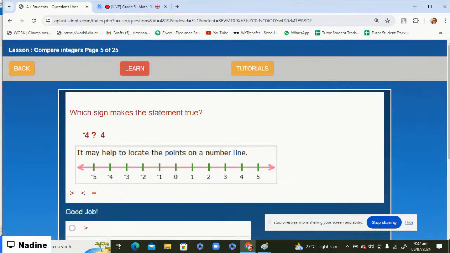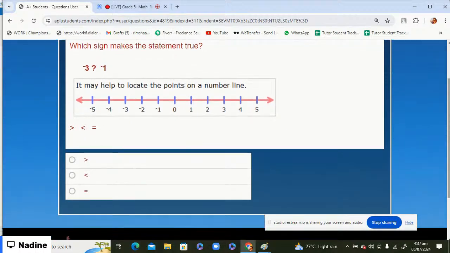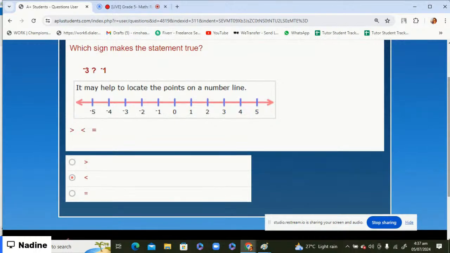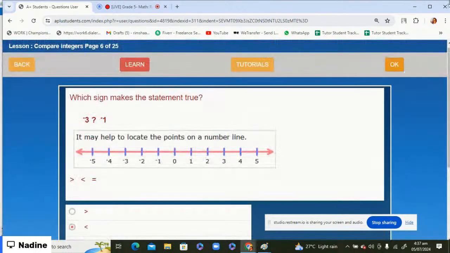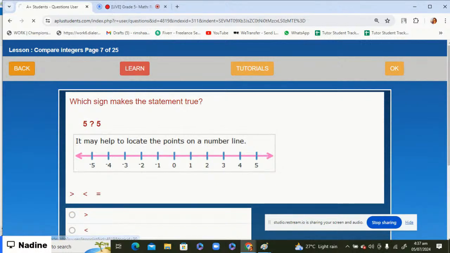Okay. All right. Hope you guys understand this lesson as well. Now you tell me what is the answer of this one. This is so easy. Minus 3 and minus 1. Obviously, minus 1 is greater because there is a negative sign with it. So we can say that minus 1 is greater and minus 3 is less. Now you solve the rest of the test questions by yourself related to this lesson.